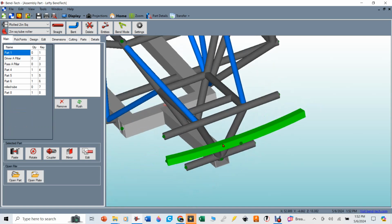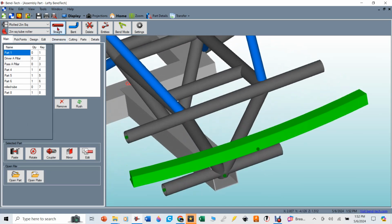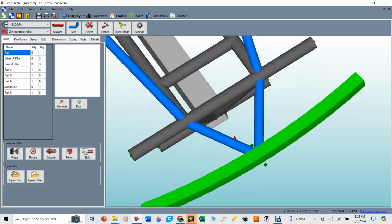Now I need to put in some more pick points, because I basically want to have 1.5-inch DOM tubes come out here and grab this bumper. So the center ones will be pretty easy. So if I say put some straight tubes in there, and I go over here and pick my 1.5-inch DOM, and I go from that tube, and where basically there's a whole intersection of tubes right there, so it'll be a really strong point to the center there, and over here to the center of this tube, and I go back to main again. Now you can kind of see how it grabs that.